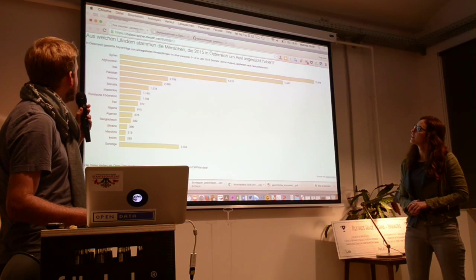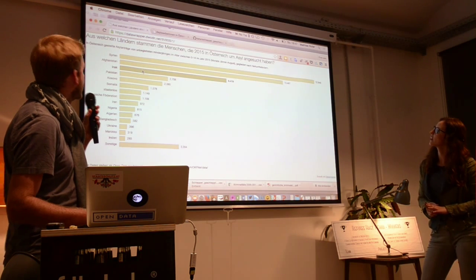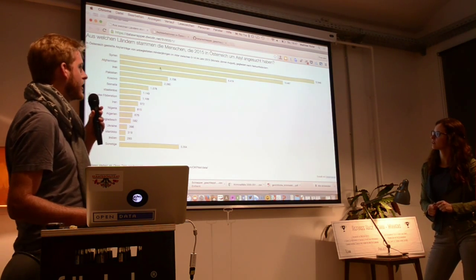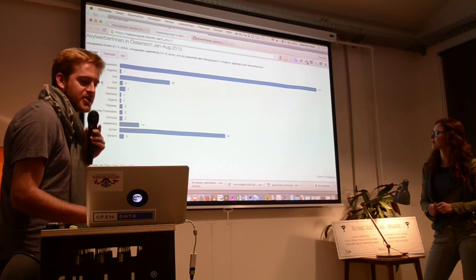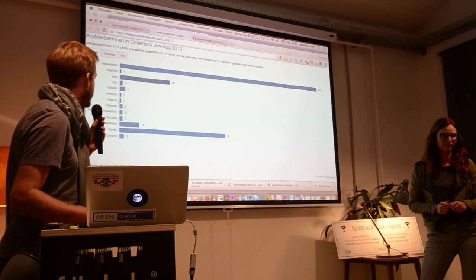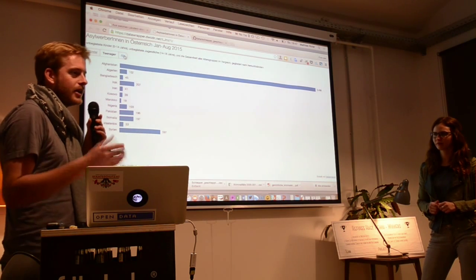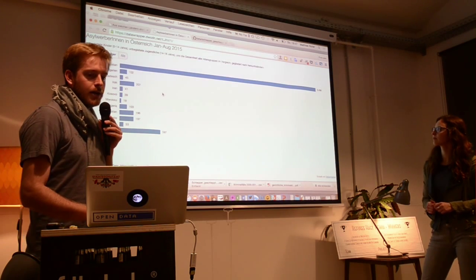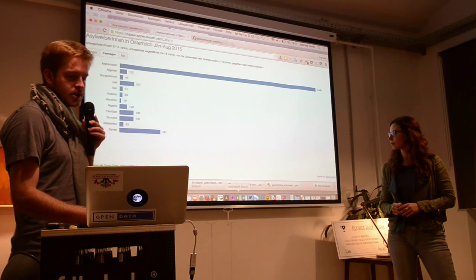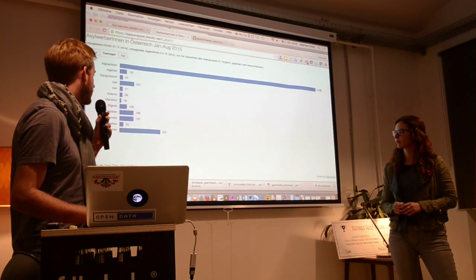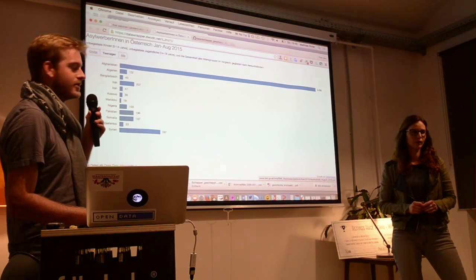This is, I guess, another way of how we try to visualize the overall asylum applications. This is an open source tool called Datawrapper. Here we try to have some filters in them as well so that people can engage with the data a little bit. We also put all the data on GitHub so that people can actually download them as spreadsheets and use the data for other purposes. So you could click on this and get the data, or you could click here and get the source.